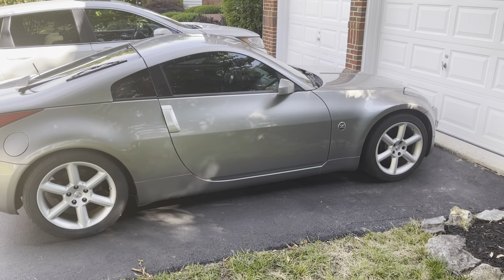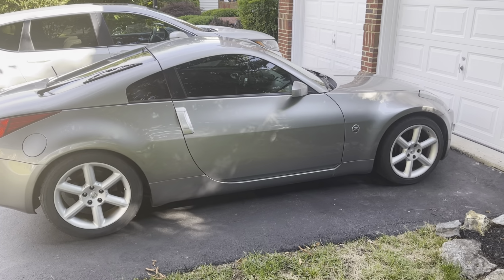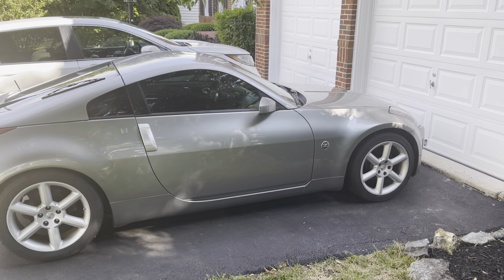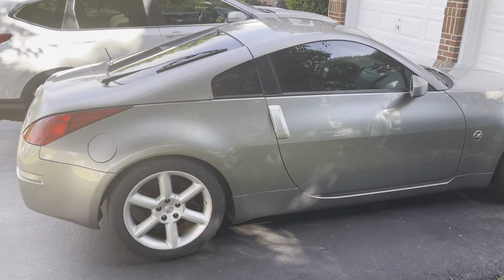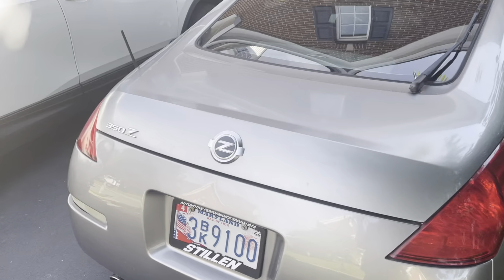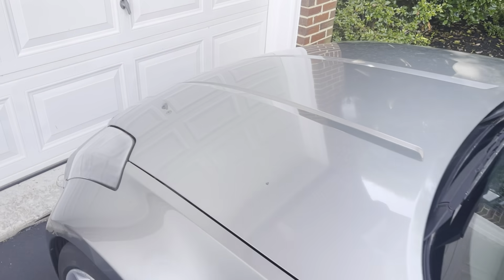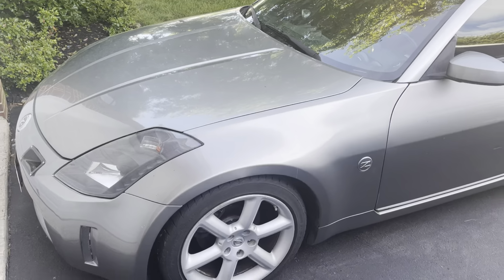One other thing I can mention is that third gear is notchy in this car, and it's probably been notchy for like the last 40,000 miles I've had the car, so I never really chose to address that just because it drove perfectly fine. But this has the older CD003 transmission, which does have issues with the transmission getting really notchy, and then sometimes it can become difficult to shift into third. So that's just worn out synchros, kind of comes with the territory for these cars.